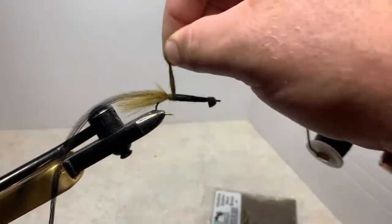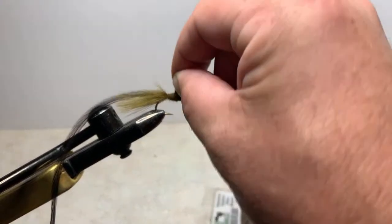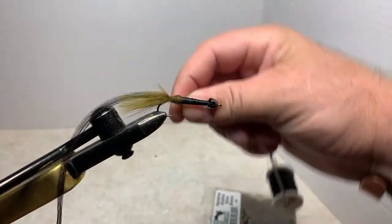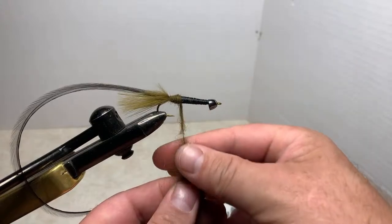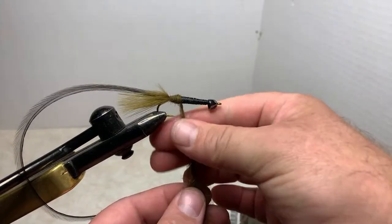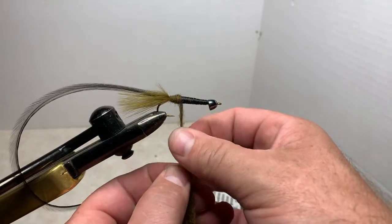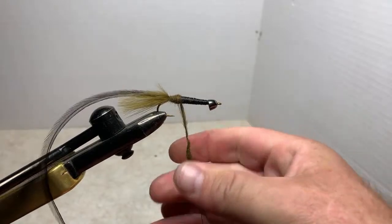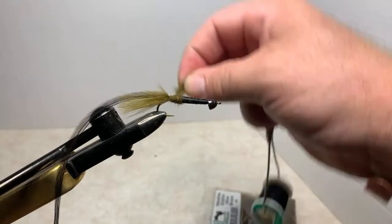Wrap it on in there. It tends to work for me pretty decently. You see how I pull down on the dubbing and the thread with my fingers? I don't let it bunch up, I keep it tight. I really think that's a key when you're wrapping dubbing in, is to not just pull on your bobbin, but to also pull on the thread and the dubbing as you wrap it. Kind of keeps it more tight, and maybe that's just nitpicky, but it's how I like to do it.